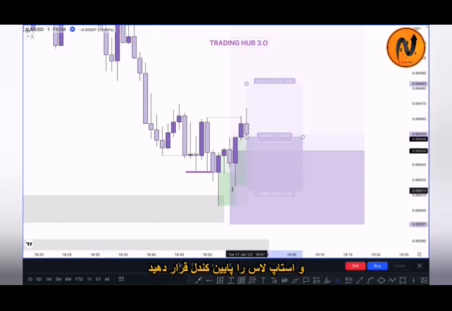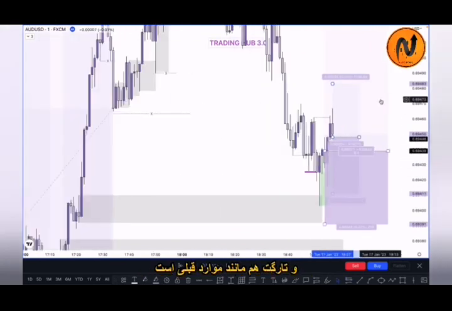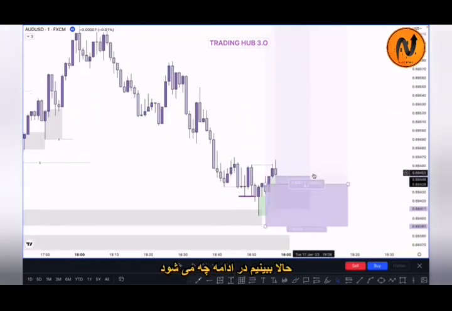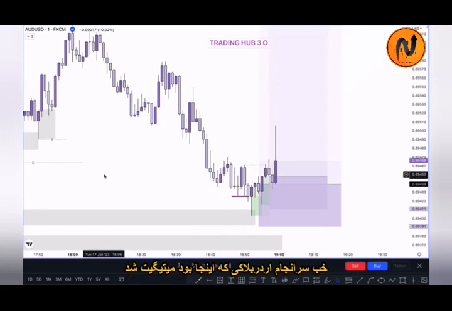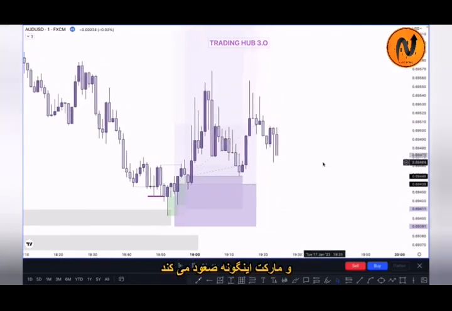Okay, and put the stop loss just below it, a safer stop loss just below it, right? But I'm putting the stop loss just below it because this is our actual pullback in this structure, and the targets are similar at this point. Now let's see what happened next after this one. Okay, so it finally mitigates this order block, and this is our single candle order block right now. All right, let's see what happens here, and the market is trying to go higher like this.